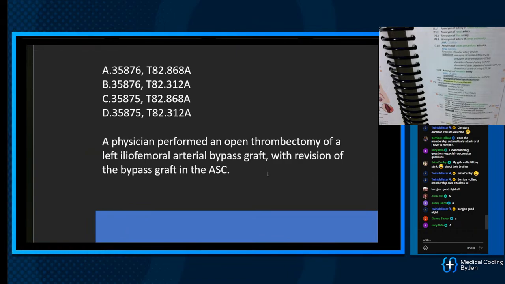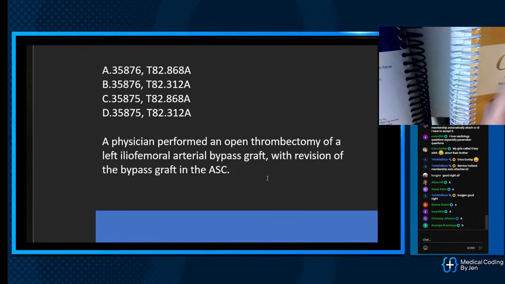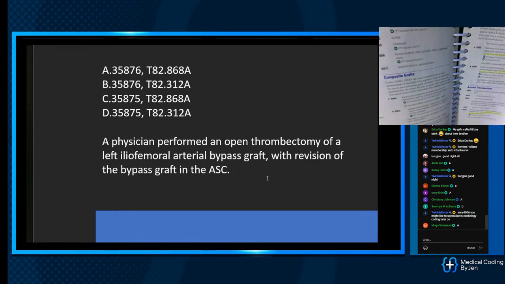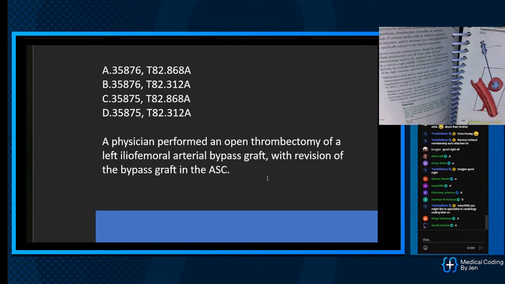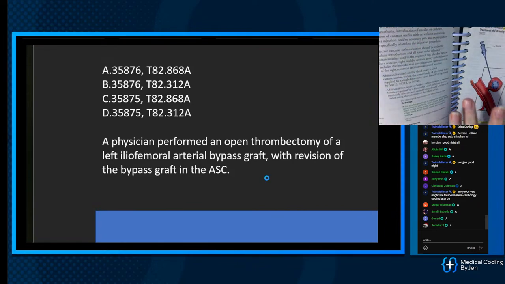Let's see. We've got 76 and 75. Let's go see what our differences are real quick. 358. Never shown these questions before, so these are all new. 358, 75, and 76. 76 is a revision. And then the other one is fistula. Somebody that was taking their exam recently said they were asked about a fistula and where it was located. That's for people taking their exam this weekend.